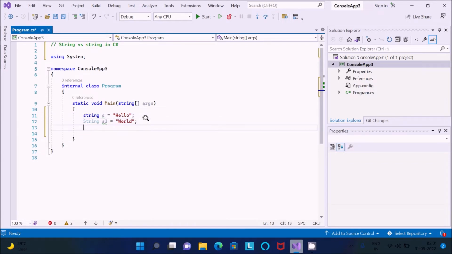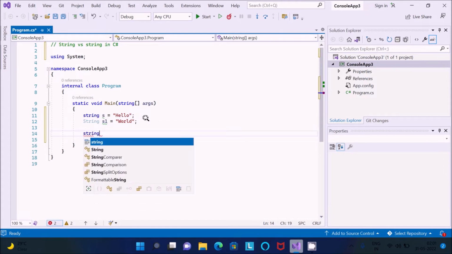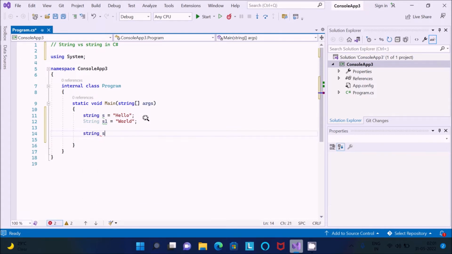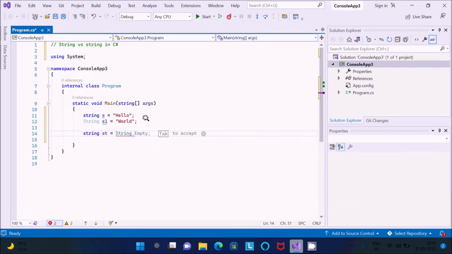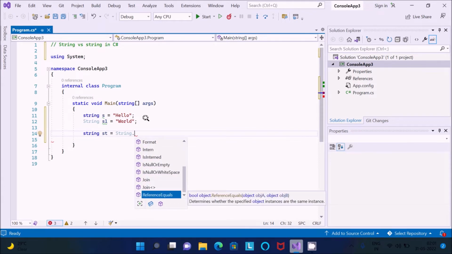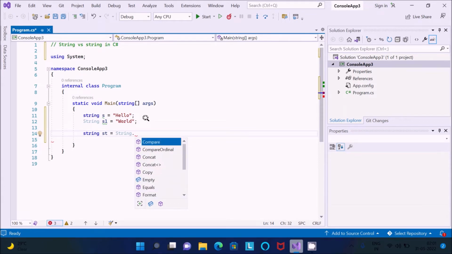Next I'm going to use string with a small letter, so let's give st. There you can just write the String class, press dot, and you can get the Concat method. You can utilize any method that is inside String, and you can also use string.